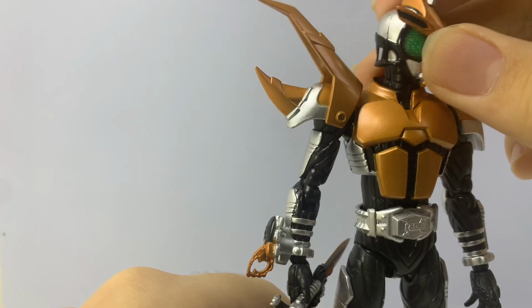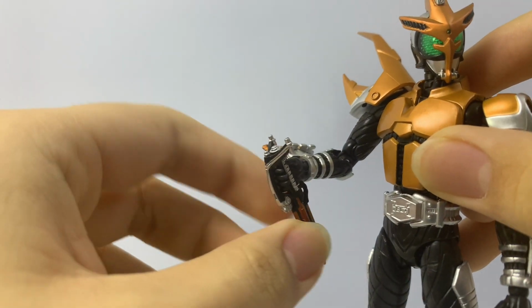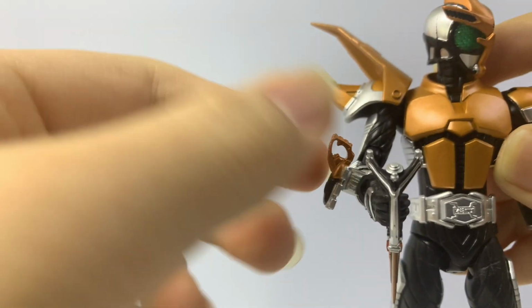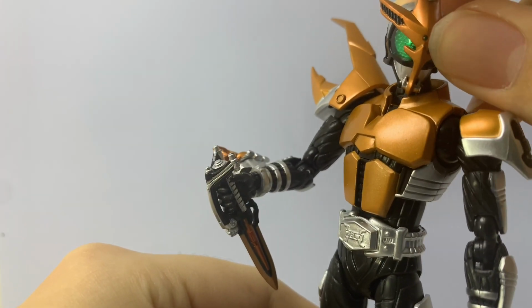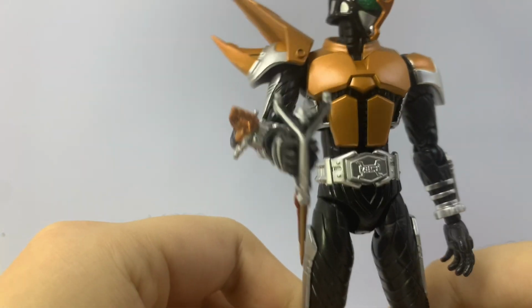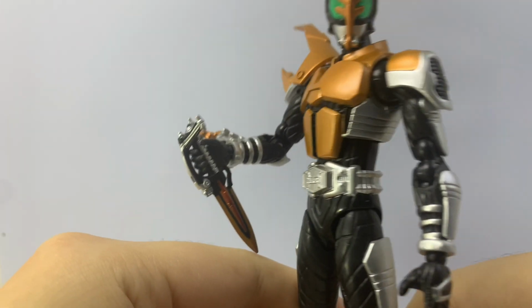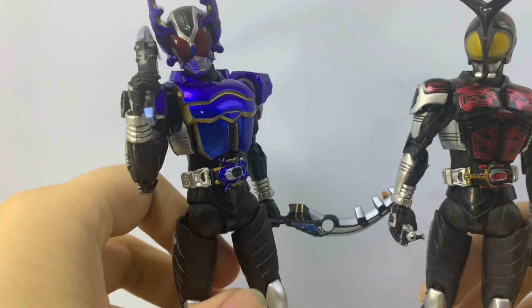But this is a really nice figure. I can't really judge. Comes with a nice dagger accessory. His Zector can be moved around and taken off. And I just wish I had the other two, the silver and gold one, to complete the trio. But yeah, it's a nice figure. I can't really complain.